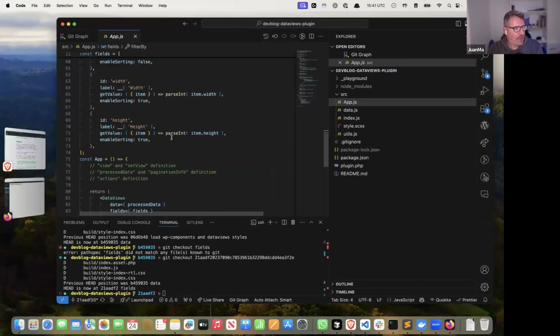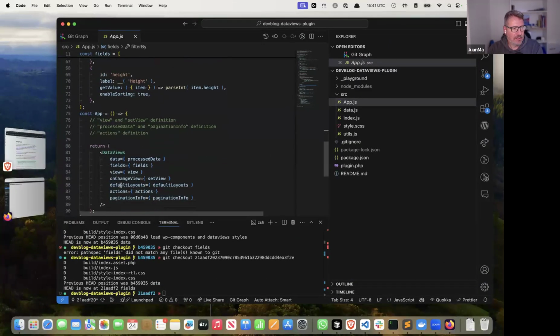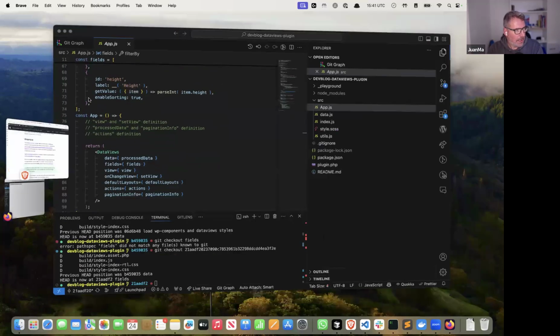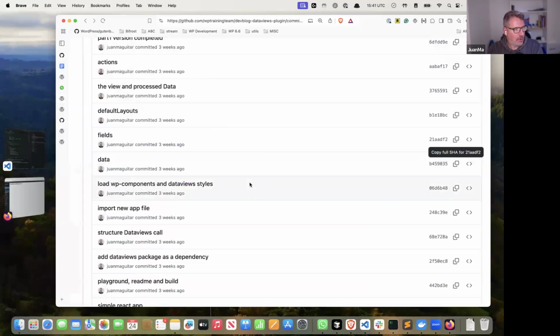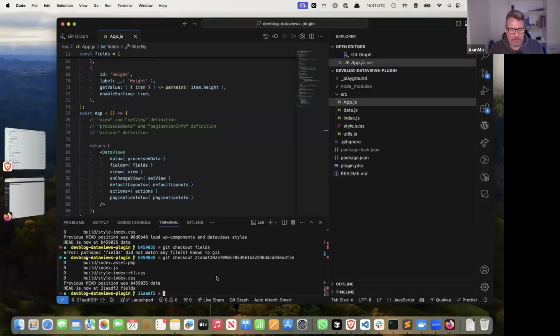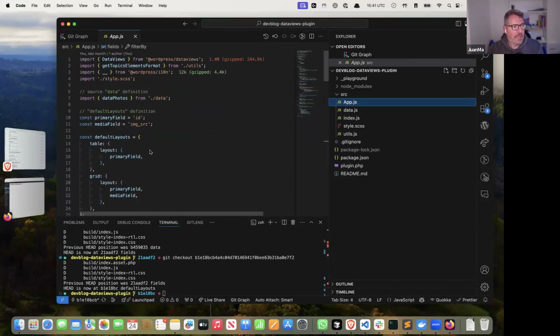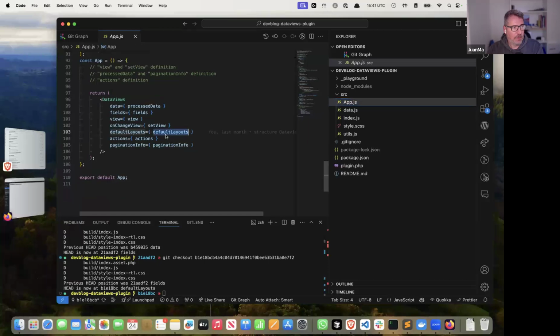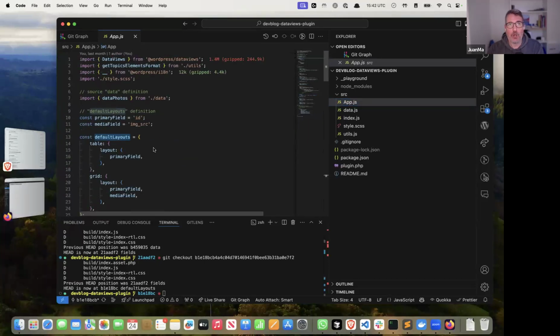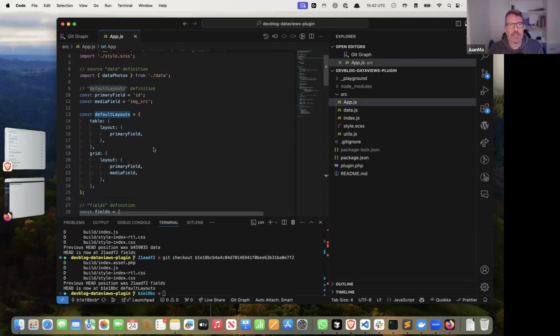Okay, so let's continue with the project. We were defining the fields. We still need to define the rest of the props. If we go to the commits, we can see now the default layout. So default layout is this property, and this is the object that defines the possible layouts that are going to be available in the DataViews.